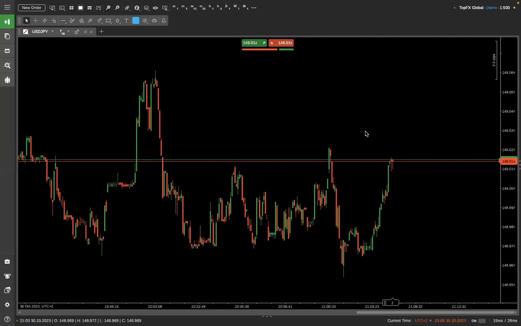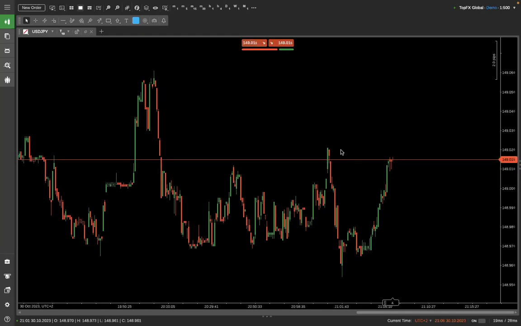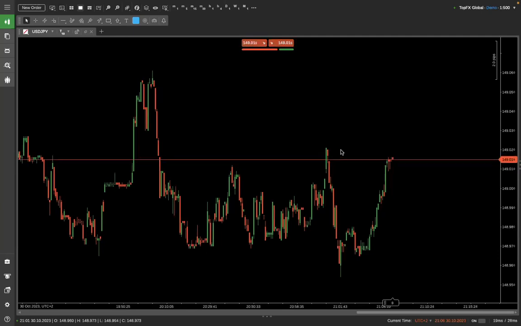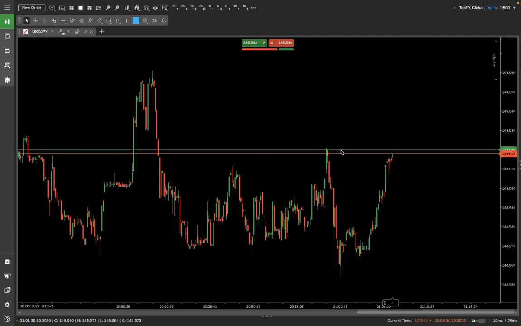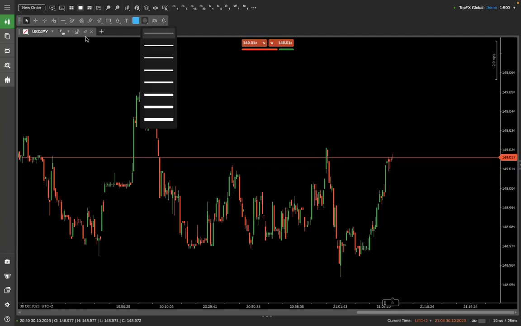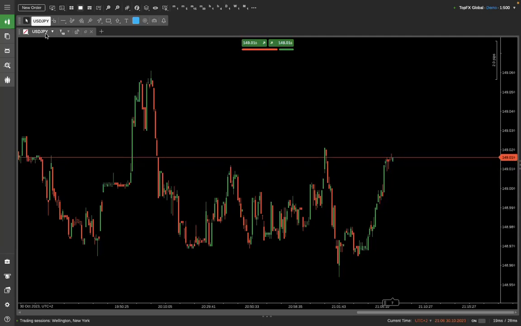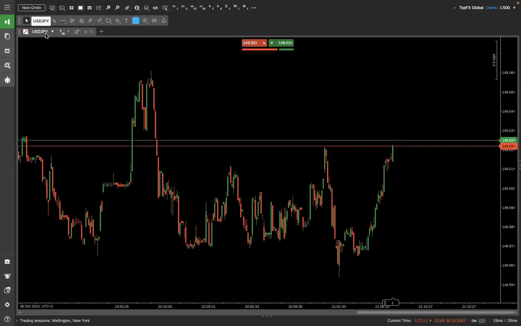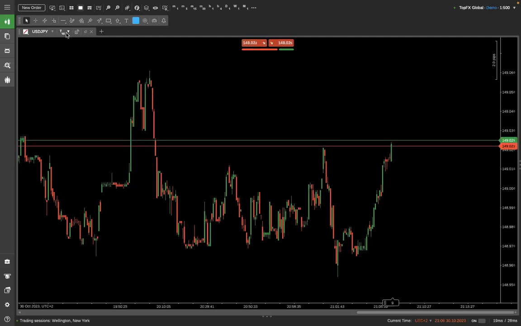So again, on a 100 tick chart, every 100 trades create a new bar. On a 10 tick chart, every 10 trades create a new bar, regardless of the time it takes. It can take 10 seconds, it can take 30 seconds, 1 minute, or less. So every bar on this USD/JPY chart, American dollar to Japanese yen, which is set to 10 ticks, means that every 10 trades create a new bar, regardless of the time.